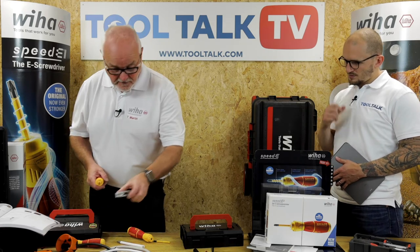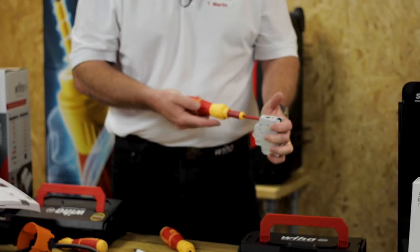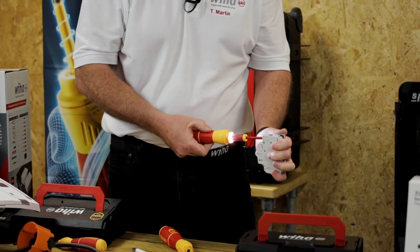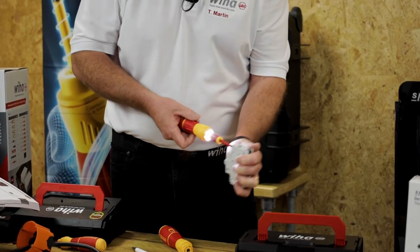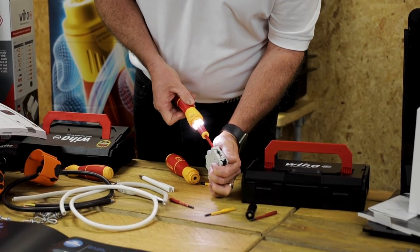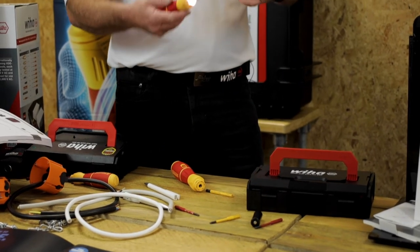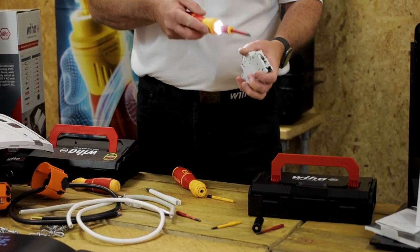This is the one I've got here. It may not be the one that's used popular, but if you pull it back, you can see it opens up a lot quicker than it used to. It's a lot quicker, so the guys who are doing these all day long will see a noticeable difference with speedE 2, saving time.